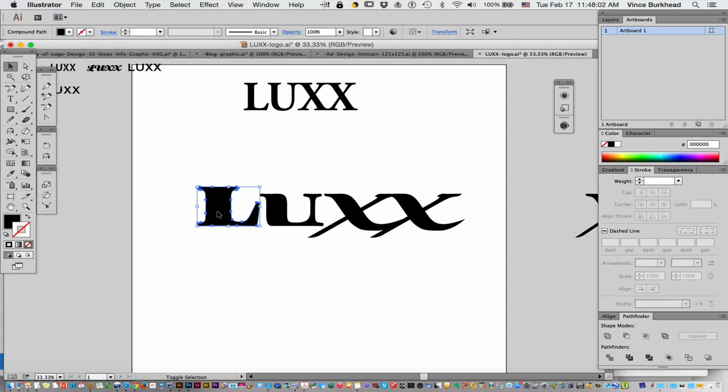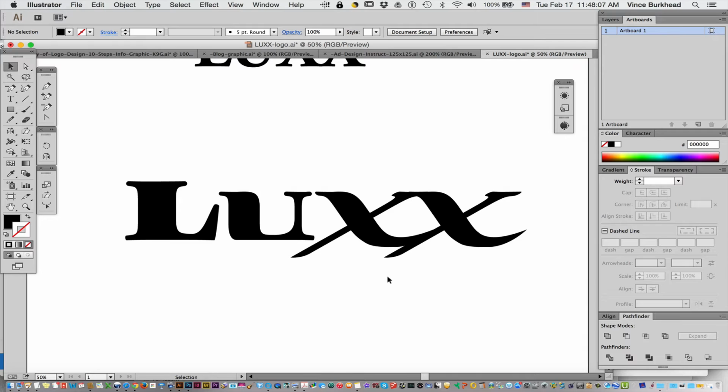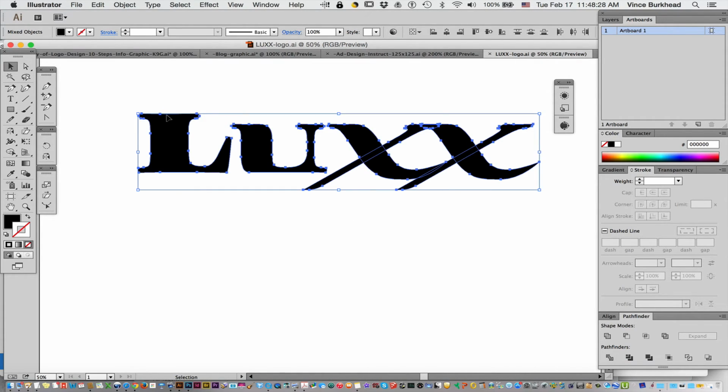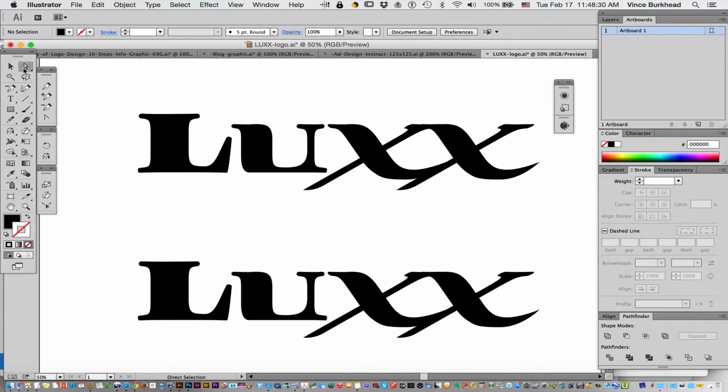Okay, now I need to connect these two X's. So I duplicate the whole shape so that I can keep and retain the original I created. And I'm using the erase tool. The erase tool is nice because whatever shape you have selected, you can just go in and erase, and it really works.